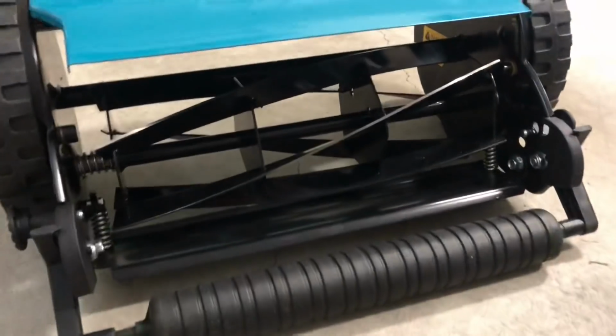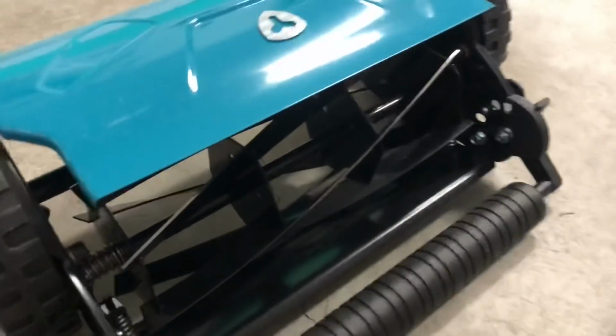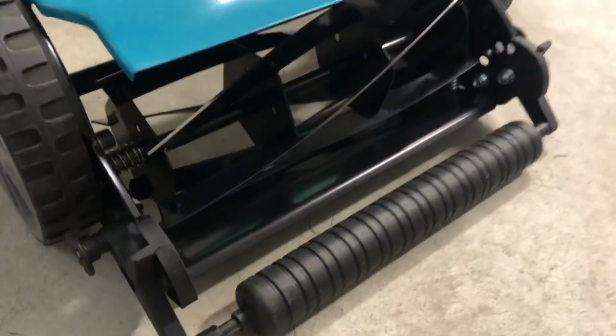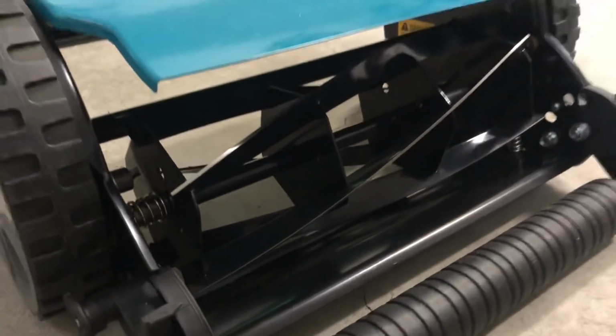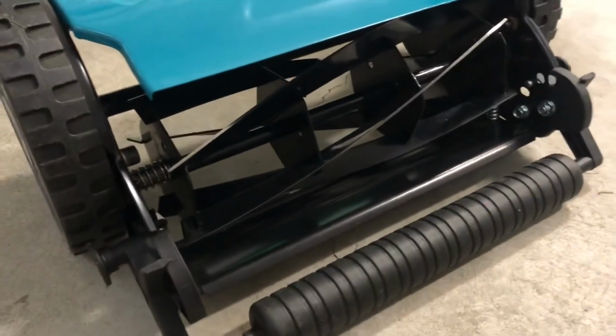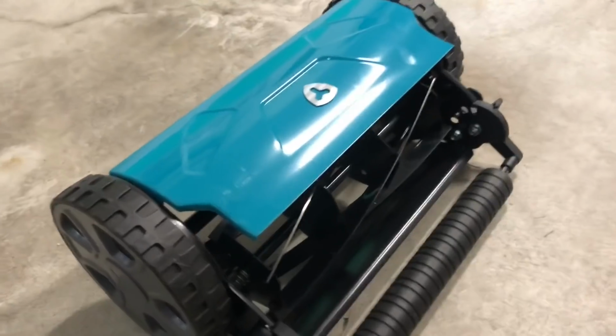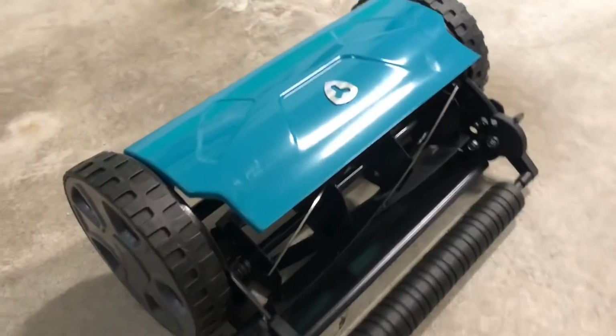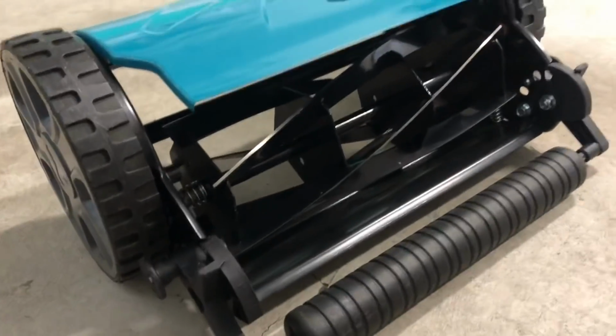See that? But this should not be pushed by hand or be close to these reels because they could be dangerous. So you don't want to do that. This should be done from a distance, by pushing these things, and it should be done with supervision of a parent, or a parent should just do this and you can watch.